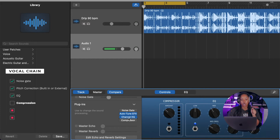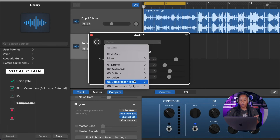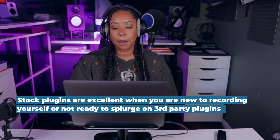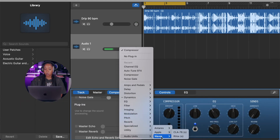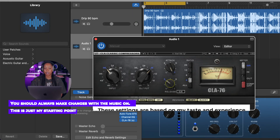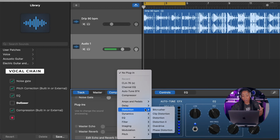After the Channel EQ I'm going to add a compressor. GarageBand's compressor has all kinds of cool presets — 'Studio Vocal' is a great place to stop if that's what you want. For my chain I prefer to use a Waves compressor — the CLA-76. Typically for R&B you're going to have a fast attack and a slow release. We can tweak these settings later; nothing is set in stone. We really shouldn't be dialing in these settings without music playing, but we're creating a vocal chain template as a starting point.